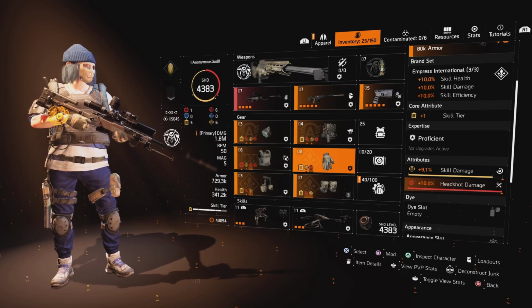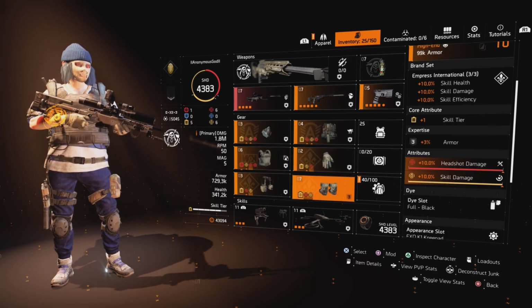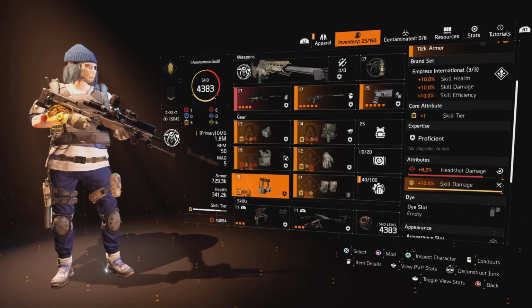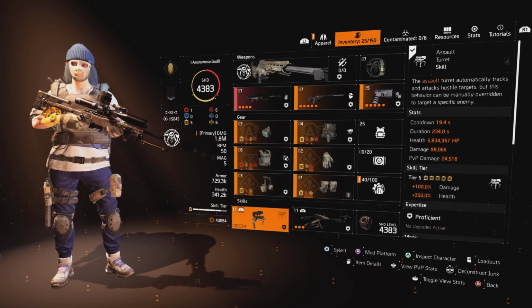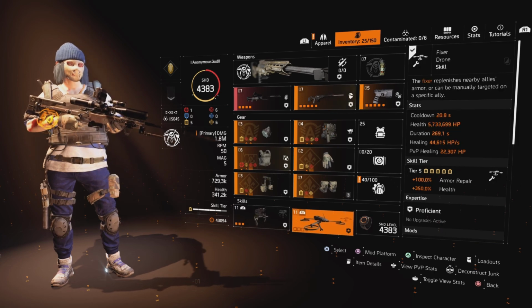Okay, and on here I have a skill tier with skill damage and headshot damage. On the knee pads, again, skill tier, headshot damage, skill damage, and on the holster I have headshot damage and skill damage. For my skills, I am running the assault turret, and I showed you earlier the Fixer drone, but you can change this to whatever you want.